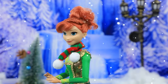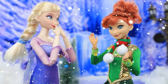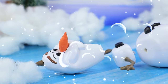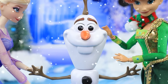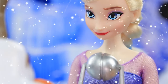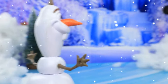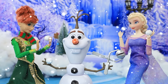Lovely weather. Wow. Oh, snowball? Watch out, snowball fight. Ooh. Oh, I see. You better run. Oh, oops. Well, fell apart again. Well, don't worry, sisters will help. Try this. Wow. Oh, wow, that's something. Whoa, catch it! Watch out!